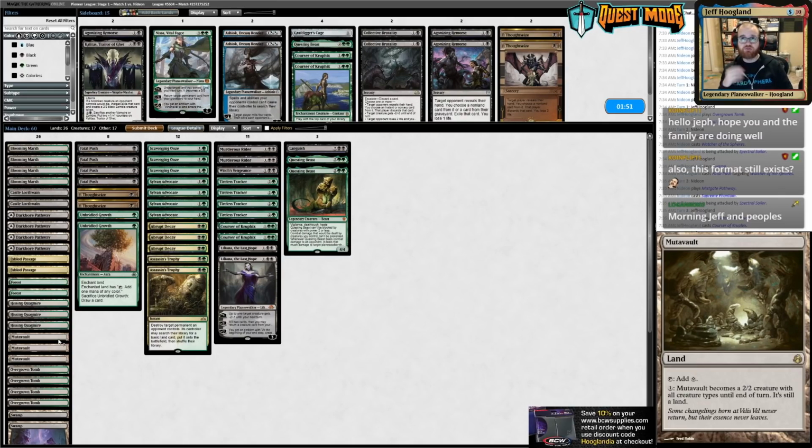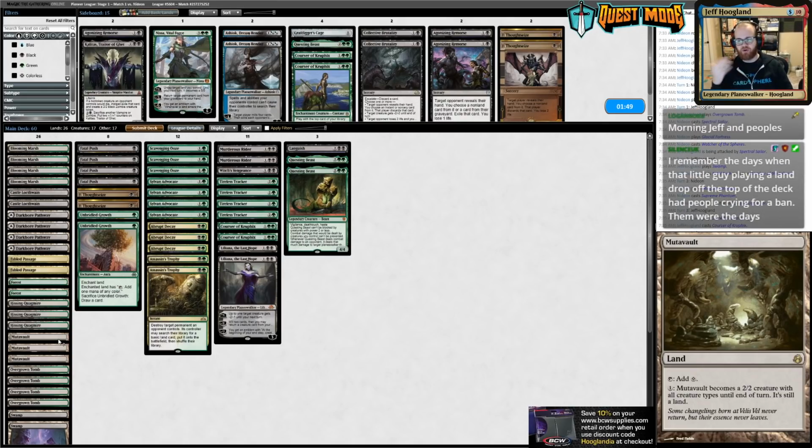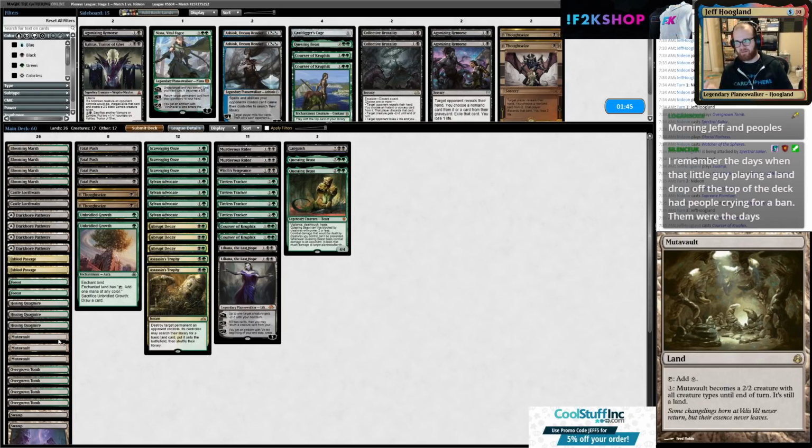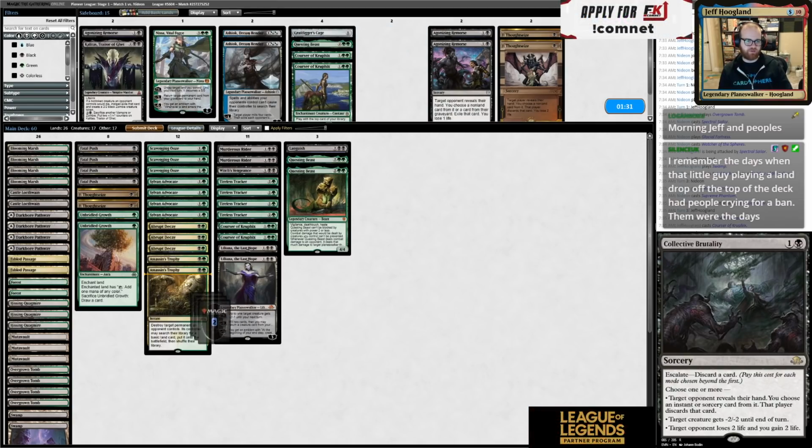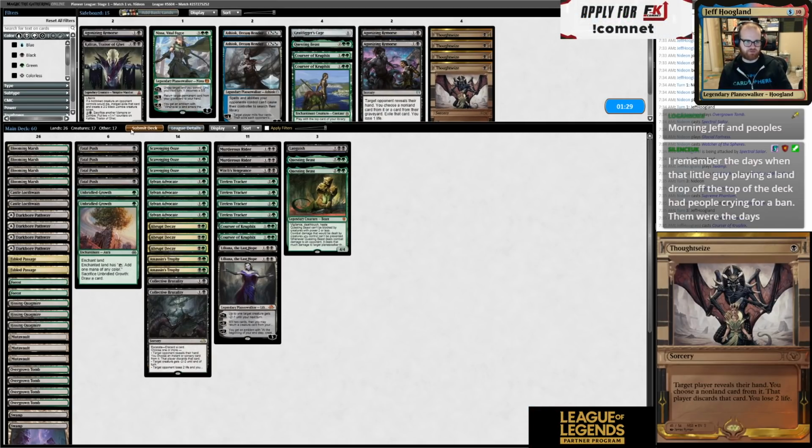I mean, she was right in a way that putting creature lands in most decks that you could put creature lands in is excellent, but just having people who haven't experienced this card going in everything is obvious. Do I want to fit in Collective Brutality here? I don't know that I do. I don't know if that kills enough. You know what? I'm gonna cut these Thoughtseizes, just a little bit too slow.